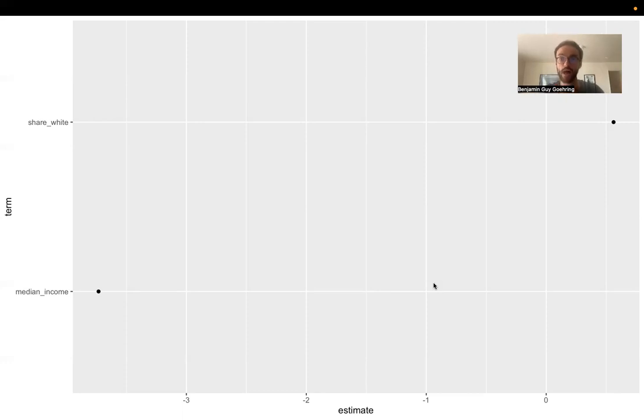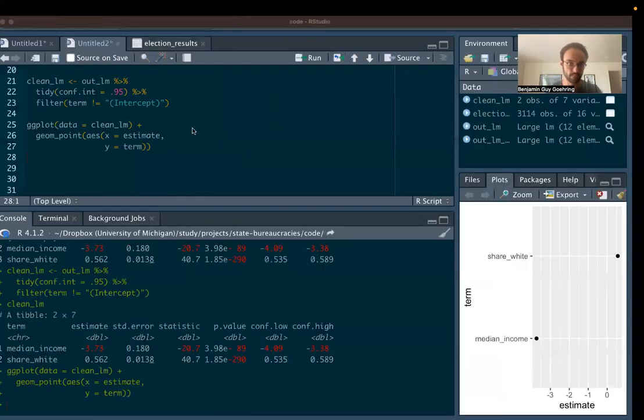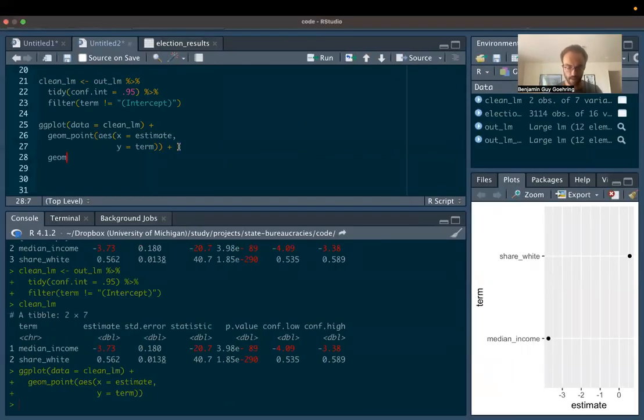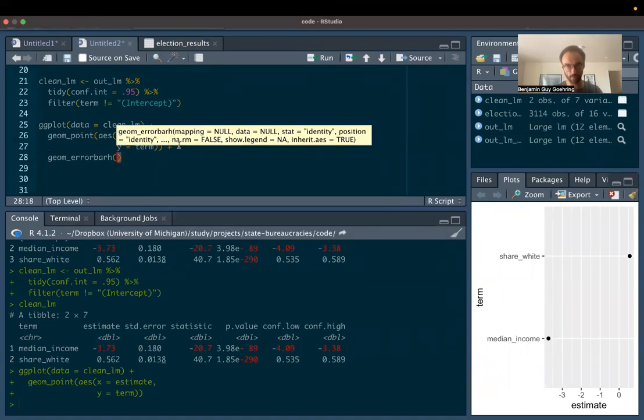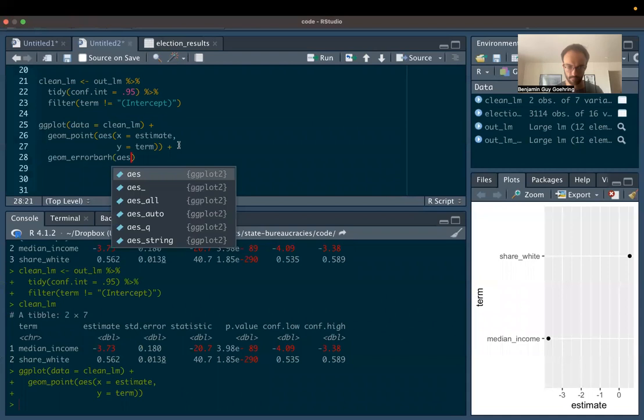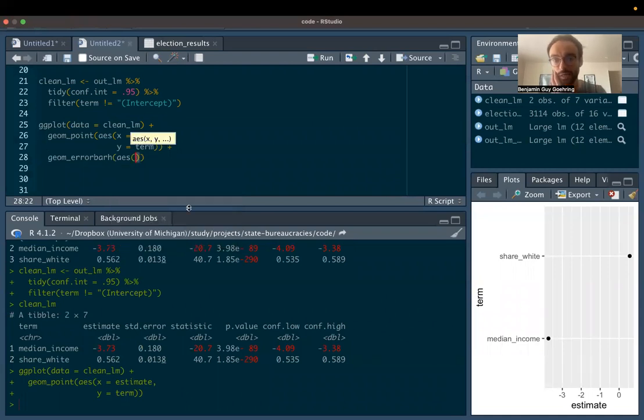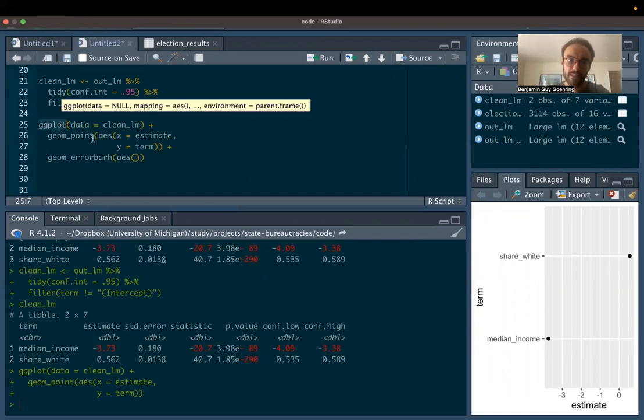We're going to add on another geom on top of this geom that's going to contain information about our confidence intervals. So we're just going to add another plus sign, and we're going to do geom_errorbarh, the horizontal version, because we're kind of working horizontally. So what are the aesthetics that we need to provide to geom_errorbarh? And note, this is where this is getting different. We aren't providing the aesthetics inside ggplot. We're providing the aesthetics inside the respective geoms.